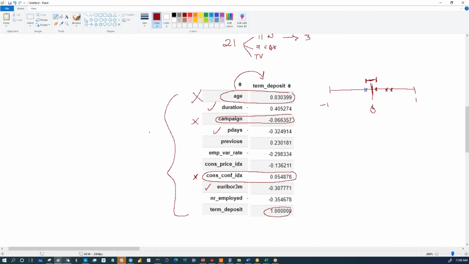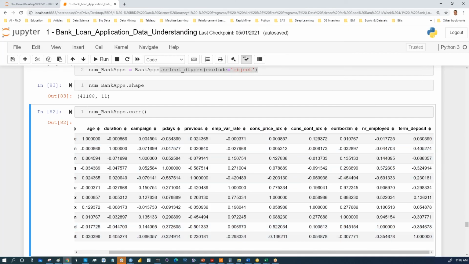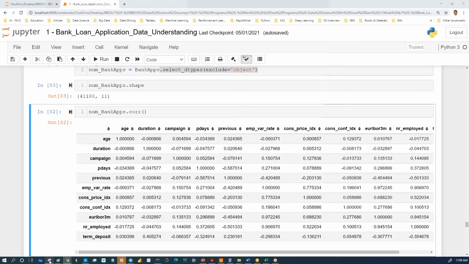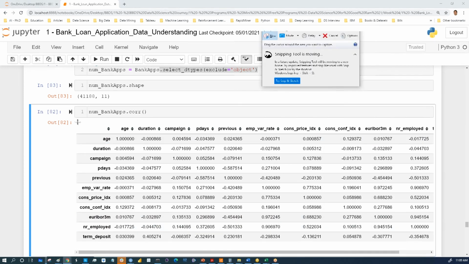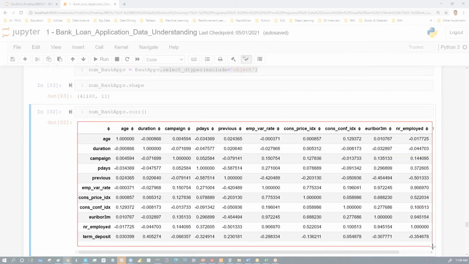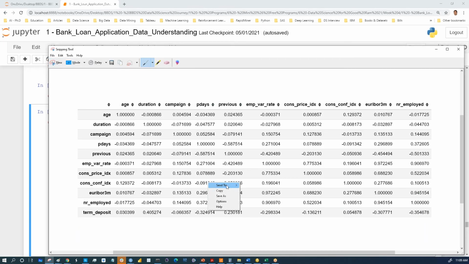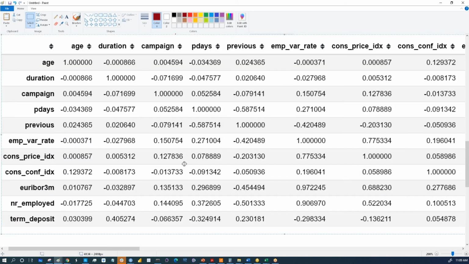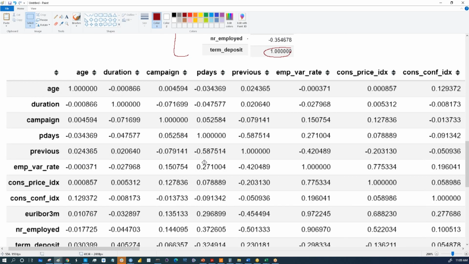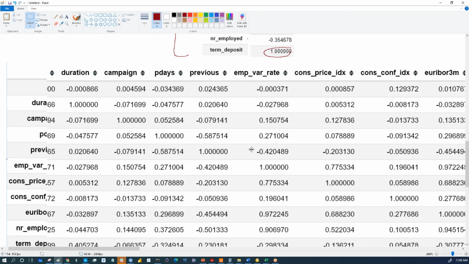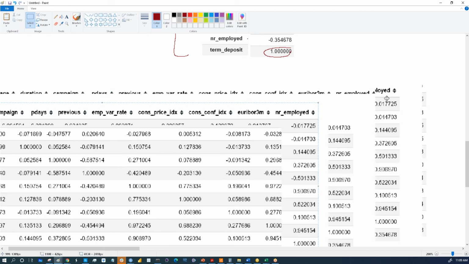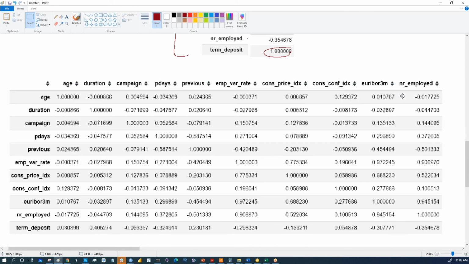And now let's take a look into the correlation between X and X. Let's see if there is any strong correlation. There we go.